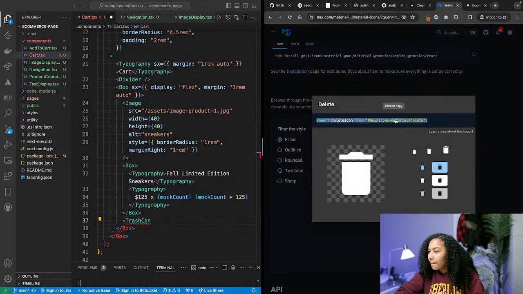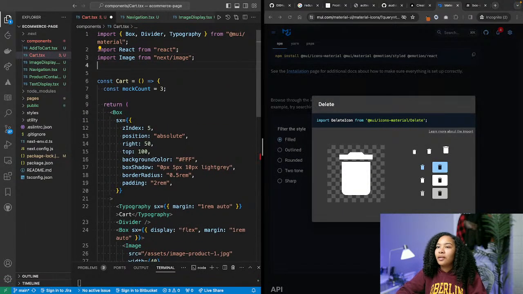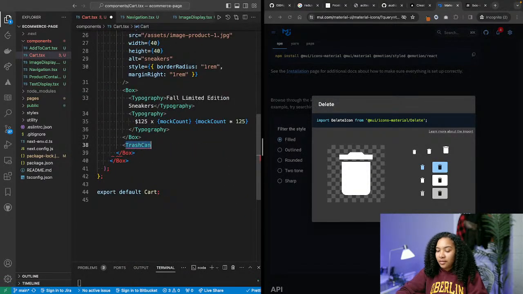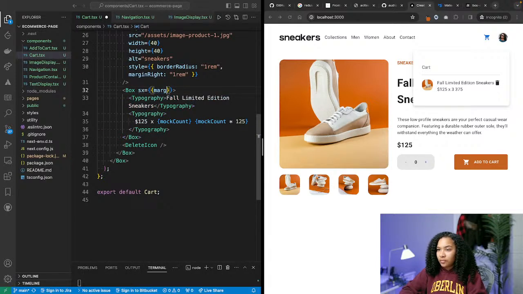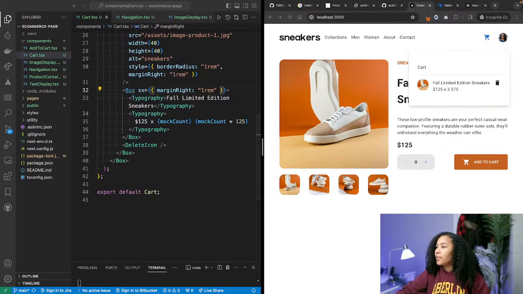Yeah. Cool. Delete icon. Cool. Save that. And awesome. Cool. Save that too. Perfect. Awesome.